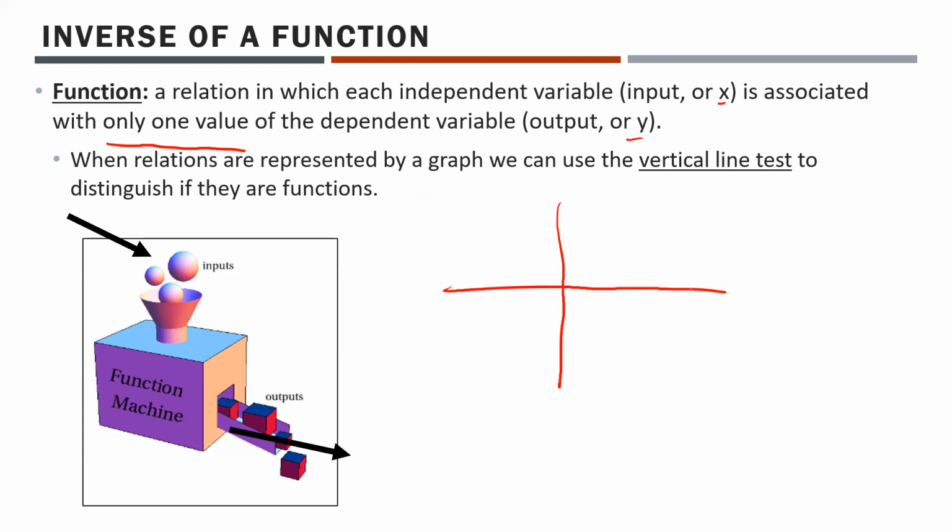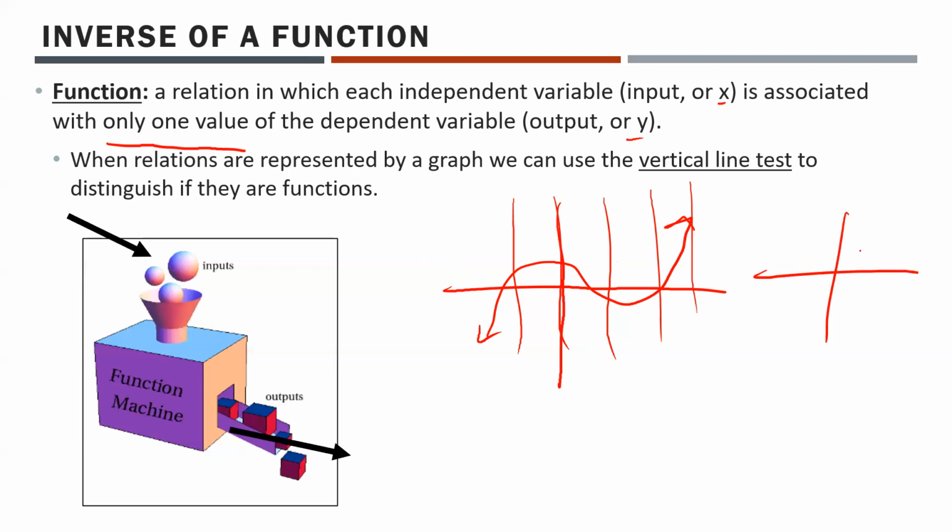What this basically means is, if you have some sort of a graph like this, we know this is a function because anywhere along this graph, if you drew a vertical line, it's only going to pass through that function once for each vertical line. There's nowhere along here where you draw a vertical line and it would pass through twice.